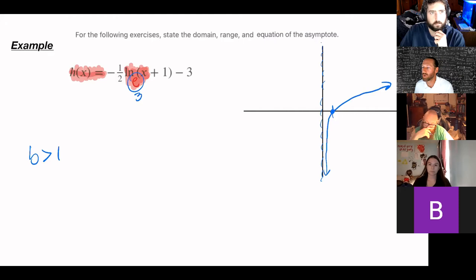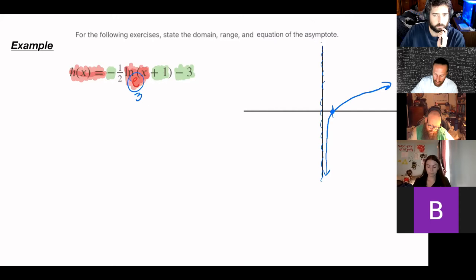But like I said, guys, I'm not too worried about that. I'm not worried about the exactness of your graph. I'm more worried about some of the details of it. So that is what we have here, and we need to change it. There are a few things going on here, aren't there? But Dustin, that's the big difference, bud. Don't let the natural log throw you. That's really it right there. All this other stuff is the same as all the other ones, right? It's just that base that changes things. We got the plus one, the minus three, the negative, and the 1/2. We've got to take care of all of that.